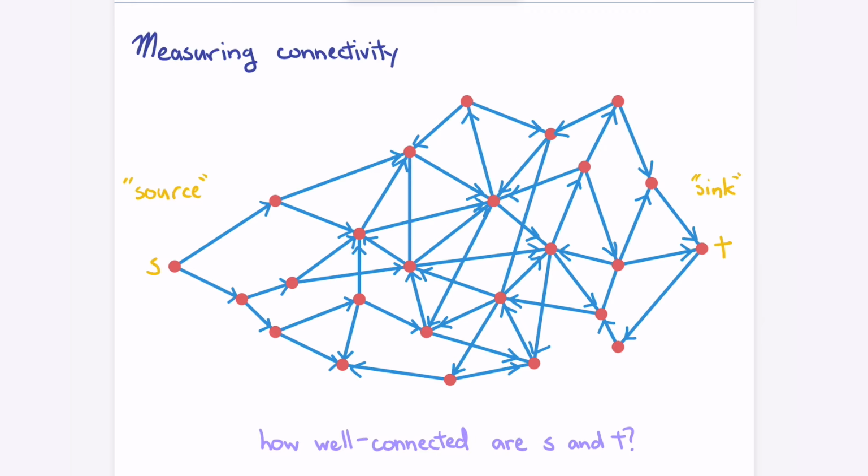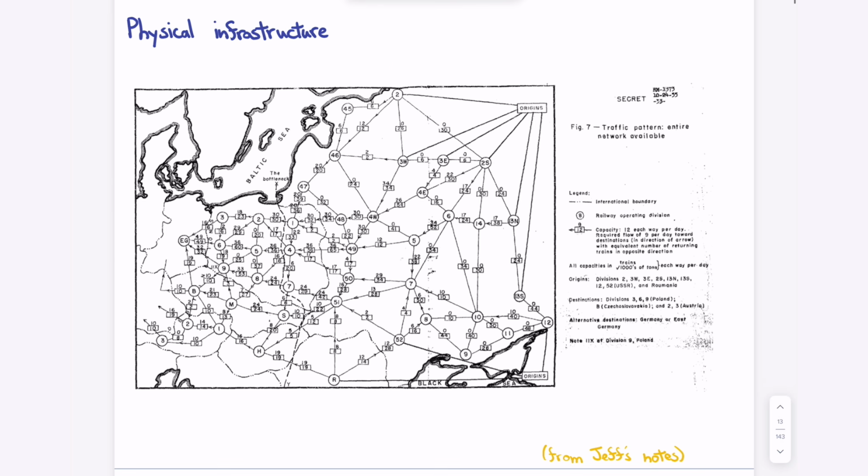Given S and T, how well are they connected? And you can ask any number of questions. Here's the usual thing. This was actually partly motivated by operations research, which is a kind word for Cold War. At some level, here's a map of Russian railroads. And you're like, well, in the event of escalating war, how can you make the most disruptions to the railroad network with as few bombs as possible?